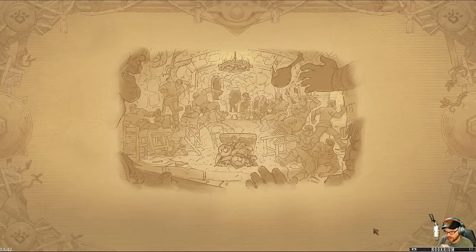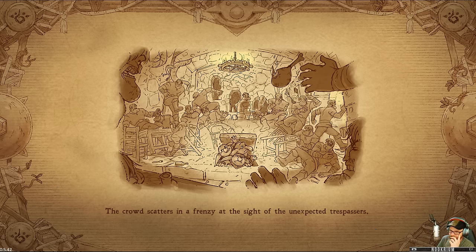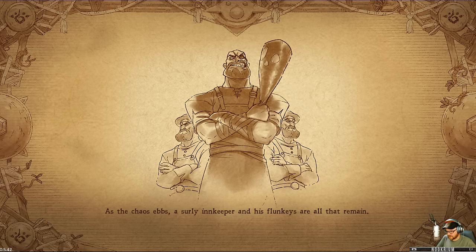They miserably crawl through the crannies until they reach the tunnel's end. Is the voice coming through loud enough? Can you hear it? Unbeknownst to the goblins, they find themselves intruding into a human-infested establishment hidden beneath the tree. The crowd scatters in a frenzy at the sight of the unexpected trespassers. As the chaos ebbs, a surly innkeeper and his flunkies are all that remain. He turns to the goblins with a baleful glare, intent on exacting retribution. I need a narration volume slider.